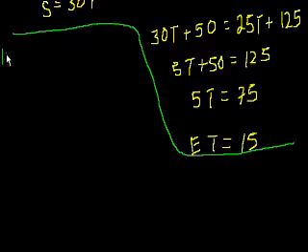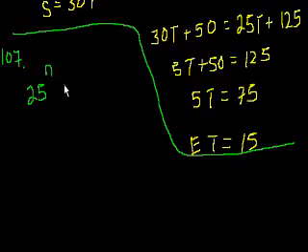Problem 107. What is the smallest integer, n, for which 25 to the n is greater than 5 to the 12th? Whenever you see some type of an equation or an inequality where the variables are in the exponent and you're comparing numbers of different bases, your first thing that should register in your brain is, how can I get these to be in the same base? And it should be pretty obvious here, because 25 is the same thing as 5 squared. So let's rewrite it that way.